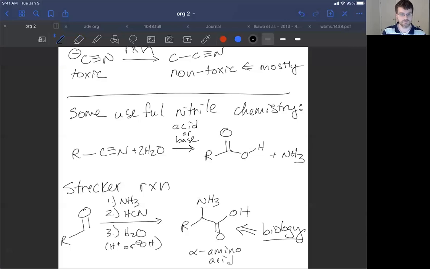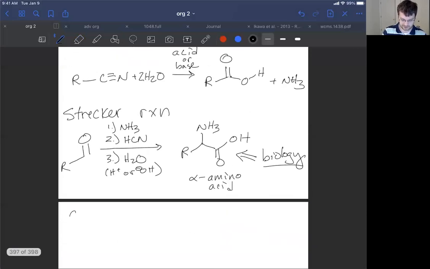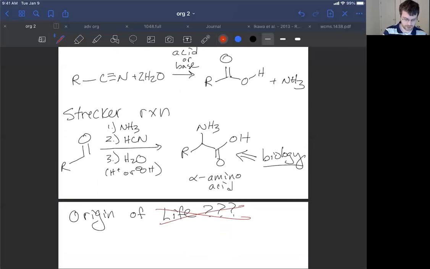We have biology from abiotic biology, or before-life biology. So we've got some origin of life stuff to consider here. Now I can't say for sure it's origin of life stuff, but origin of the biomolecules, I'm not saying it's not origin of life. I'm just trying to give you guys facts. Origin of biomolecules, check, definitely. That's a definitely yes. The Strecker reaction was used to generate a lot of very useful biomolecules.